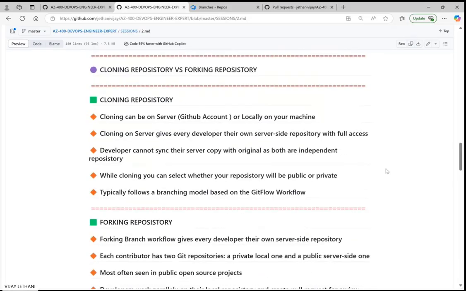Now, whatever we have been creating in a repository, we have two options: clone versus fork. What is clone, and what is fork? At the bare minimum, clone is a copy of any repository that may be available either publicly, or even if you are on your own system and copying your own repository, you should be able to clone that. So ideally it is a copy.